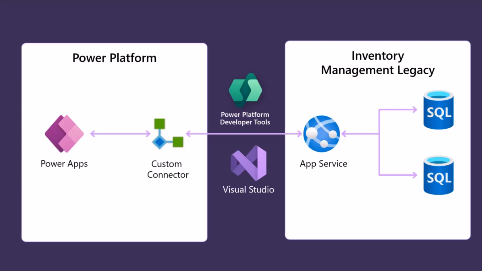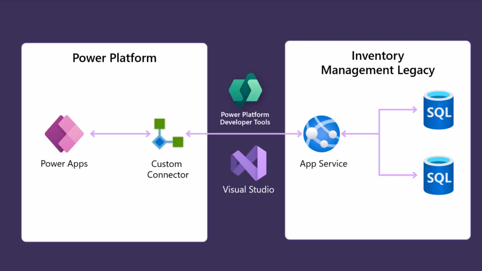So the developer is using Power Platform to create a custom connector, which is a wrapper around the API to make all the data of the legacy system available in Power Apps, providing a better experience for the users. So field technicians, for example, can check how many items are available in each warehouse on the go when they are on the field. So let's recap the first demo that we have. We will not go over it today.